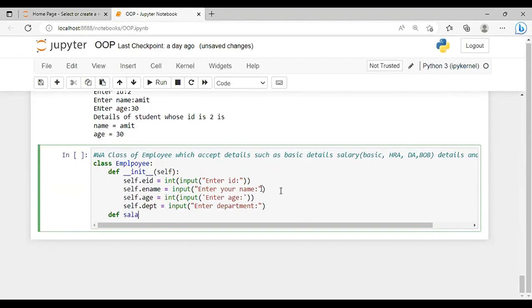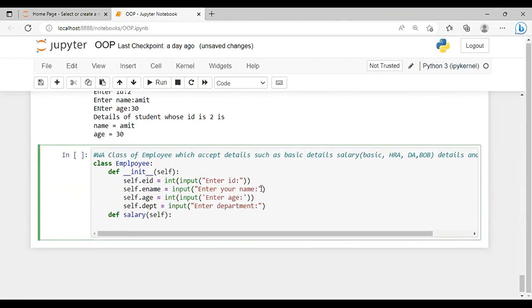So let's write def salary, and in that we'll be writing self dot salary is equal to integer input basic, plus integer input. Next is HRA, right?